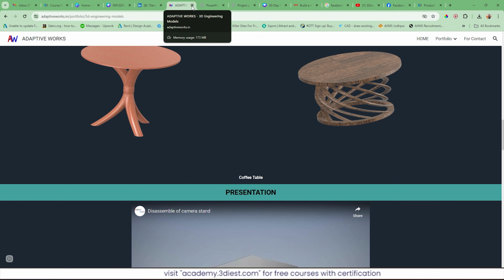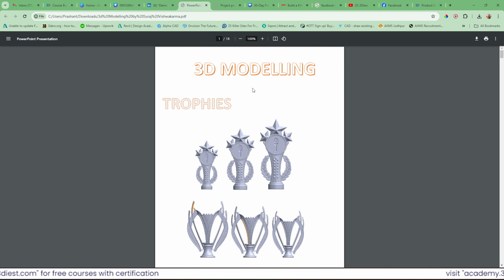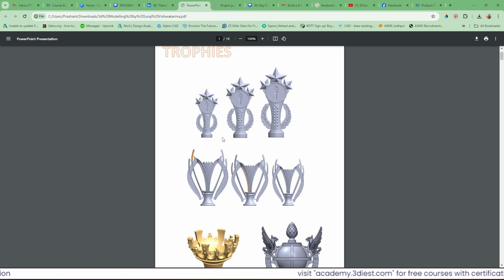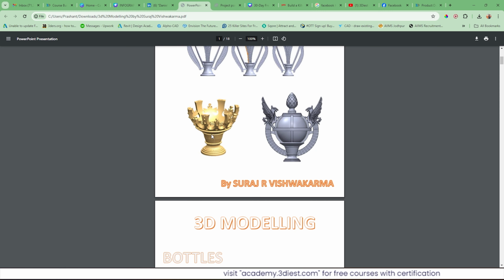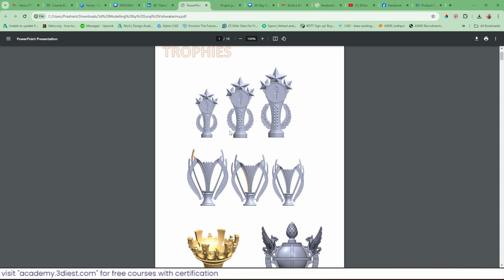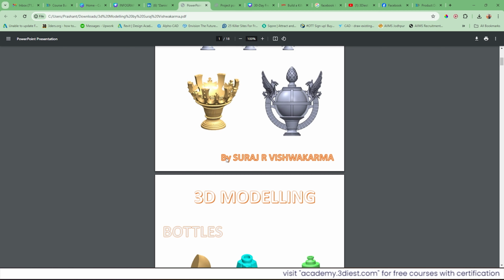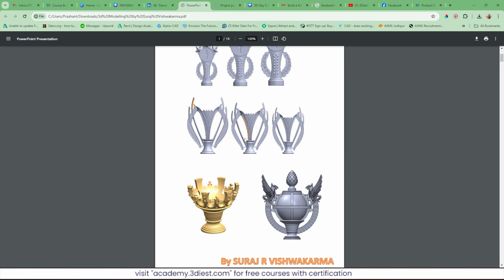Now let's move on to the other offline portfolio that some students had sent to me. For example, this portfolio, as you can see, if you go to the top, this person is doing some 3D modeling of trophies, and he has attached all those items to his portfolio, right? From these images, it's very clear that maybe this person is not good at design for manufacturing, but he is very good at developing organic shapes, right? So if a client has some similar requirements, definitely he is going to talk with him.